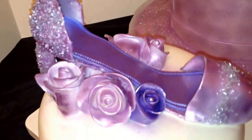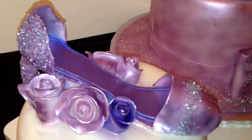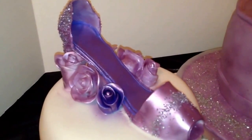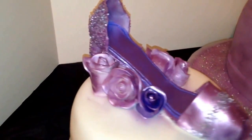This is made out of fondant. Normally when you do shoes like this you will want to use gum paste so it can dry. I did have a problem with it drying because I used fondant and not gum paste. Word to the wise: always use gum paste — it takes less time to dry and you won't have to worry about breakage.